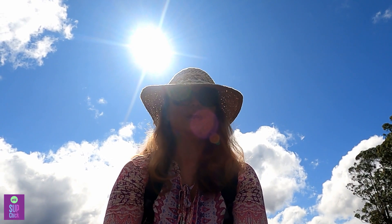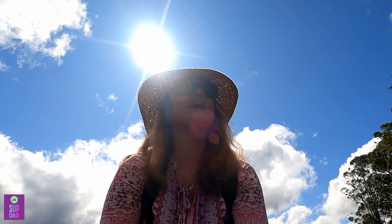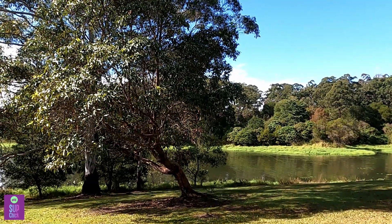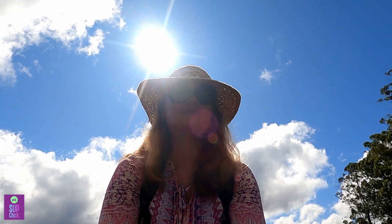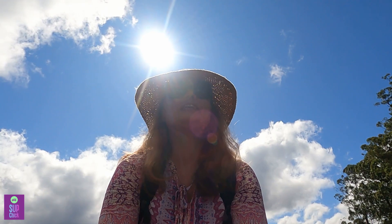This is a place that I have wanted to paddle for quite some time now. It's a lake that's quite familiar — actually I should say dam. It's not a natural lake, there's a big dam wall. It's one of those places I wanted to come and have a look at from the water. I've never actually been in or on the water here before, so this is a really cool opportunity to get out there and explore the lake a little bit more.